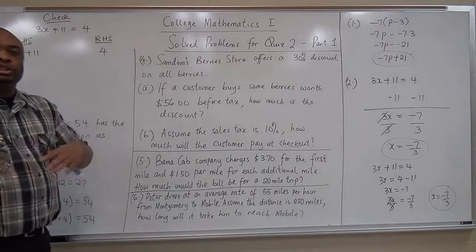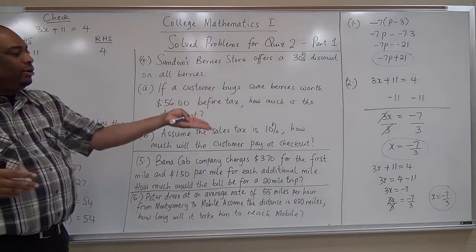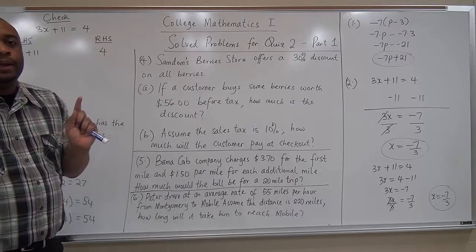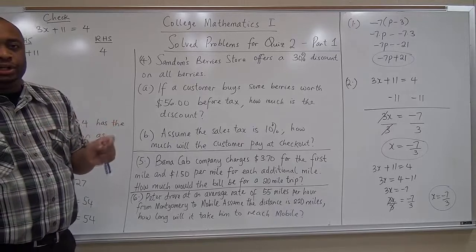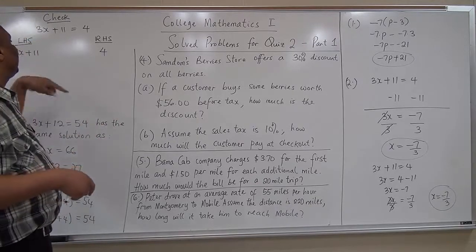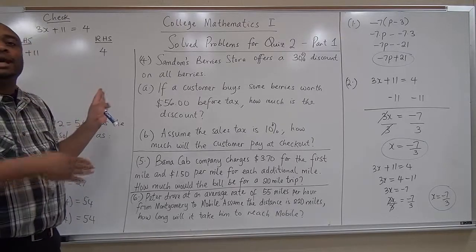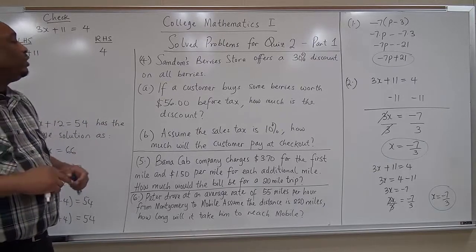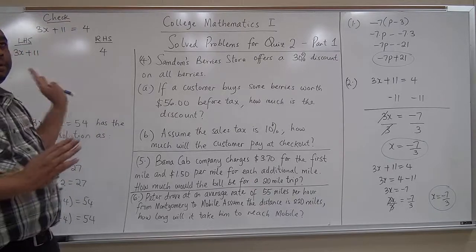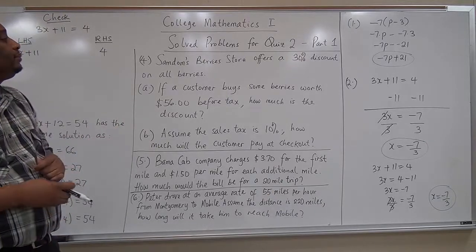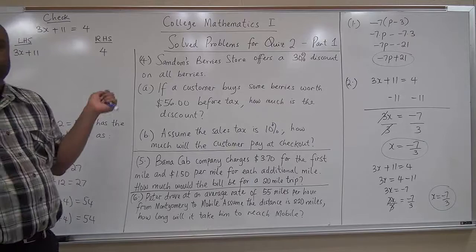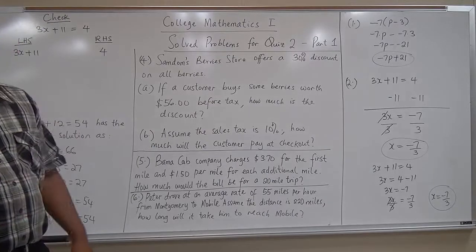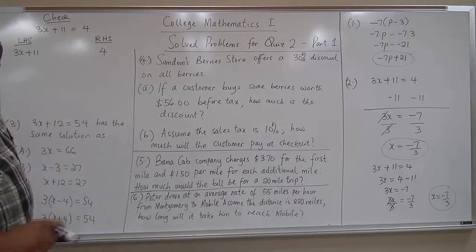Checking your solution means substituting the value of your solution into the original equation. Don't check with a modified equation, no. You have to check with the original equation, substituting your variable in that to see whether the left-hand side will be equal to your right-hand side, because this is an equation. The equal sign differentiates the left-hand side from the right-hand side. If the left-hand side is equal to your right-hand side, good and fine. You can drink some water. If the left-hand side is not equal to your right-hand side, there is a problem. Fix it.